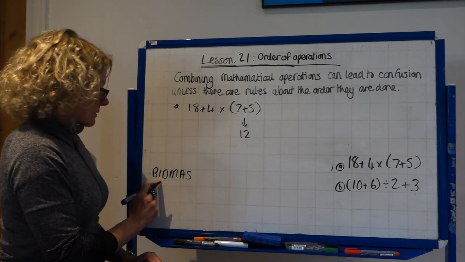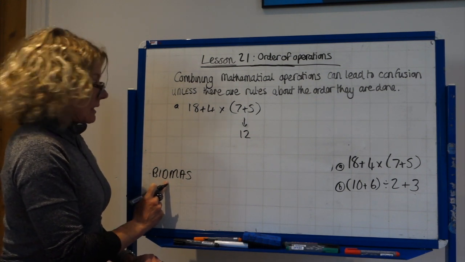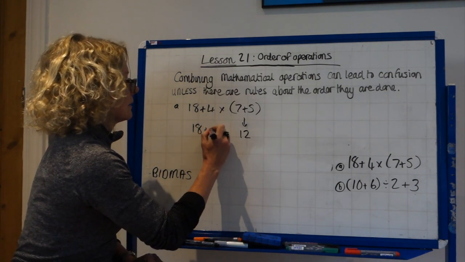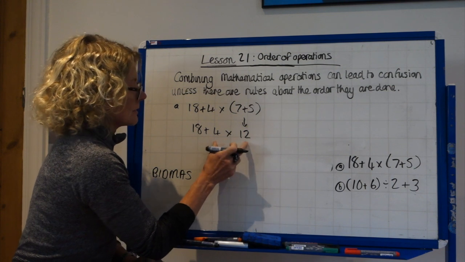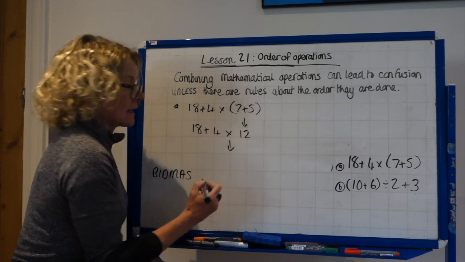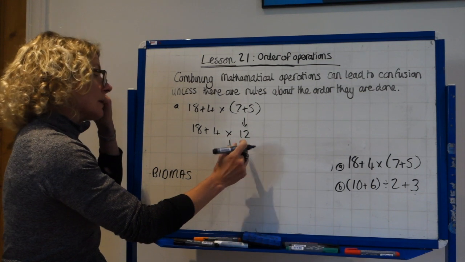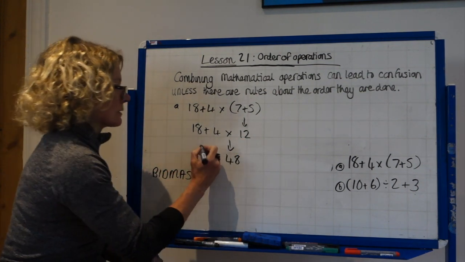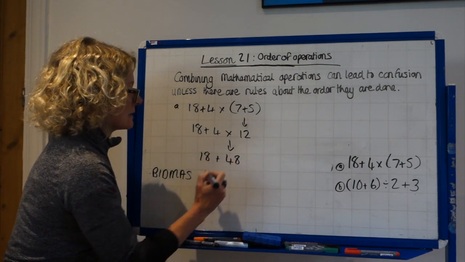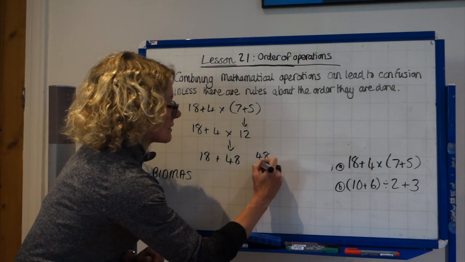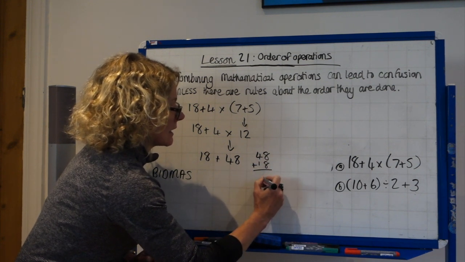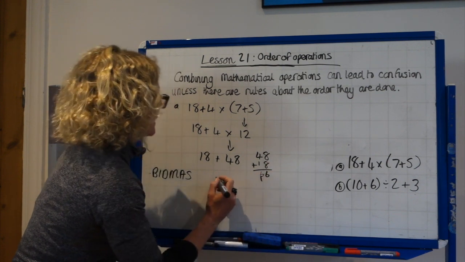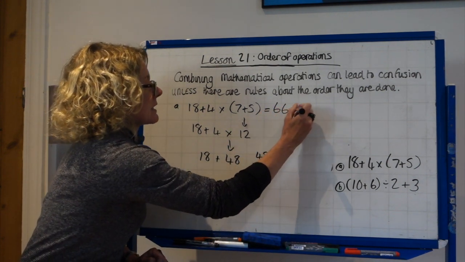Indices, there's no powers, there's no indices. Division, there isn't any. Multiplication, so let's write out the sum again. 18 plus 4 times 12. So this is the multiplication bit. So that's the next bit that we do, isn't it? So 12 fours are 48, agreed? Then what comes next? So what have we got left in our equation now? 18 plus 48. Okay, so that's going to give us our answer. 8 and 8, 16, 4, 5, 6. So the answer to that equation is 66.